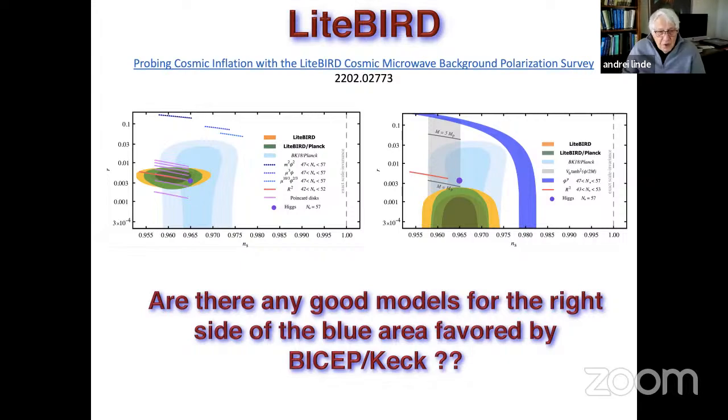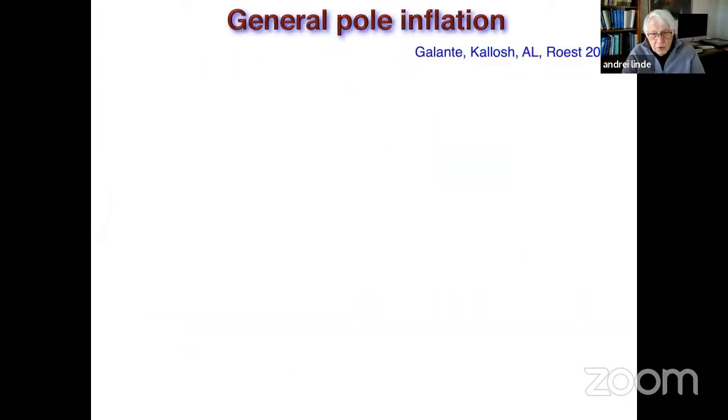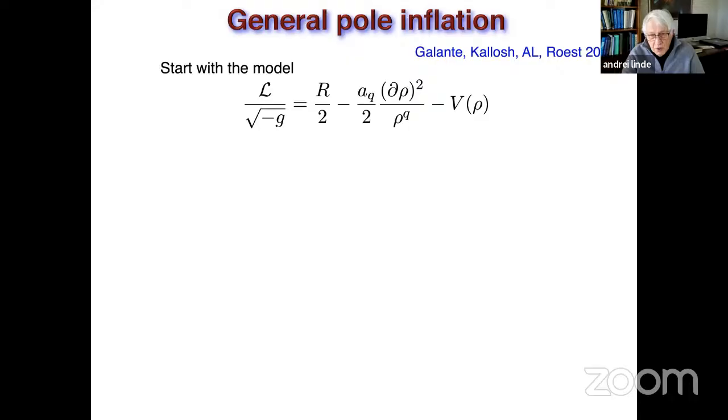But what is interesting is that the right part of this blue area, which is preferred by them, is not occupied by any theories interesting enough for them to add to the graph. And this is kind of dangerous, because this already means that from the very beginning, if you start with that, then you have a 50-50 chance that maybe reality is outside of our theoretical description. And so it is actually possible to extend the predictions of a model to the right-hand side. And it is possible to do it in a general formalism when you have general pole inflation.